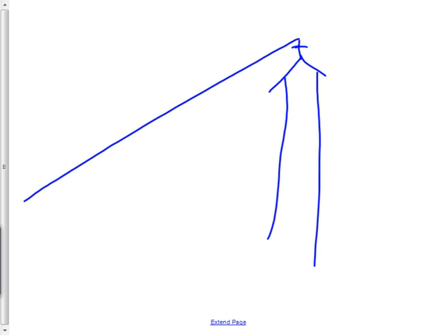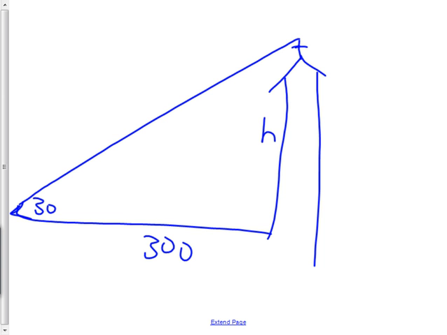Number 10, the angle of elevation from the top of the Ulm Cathedral from a point 300 feet away from the base. All right, so that's like one of these deals. We got this cathedral, and let's say it looks kind of like this, and it's got the cross on the top, and at the very top of that, got my little angle here. This 30-degree angle here, and I don't know how tall the height is. I'm going to call it H, and it's 300 feet away. Remember how you set up trig for these things? Just remember the key thing here is angle of elevations always start from horizontal and then go up.